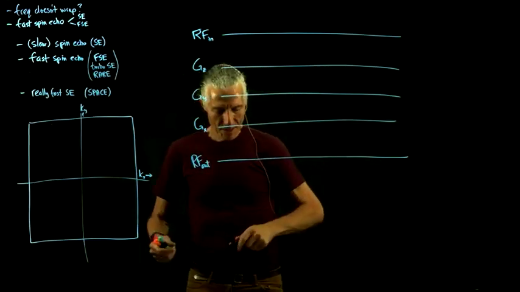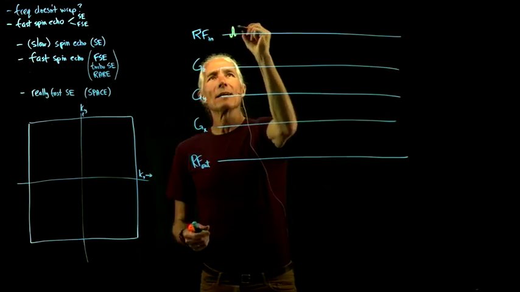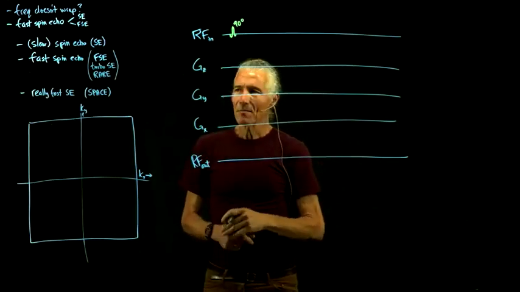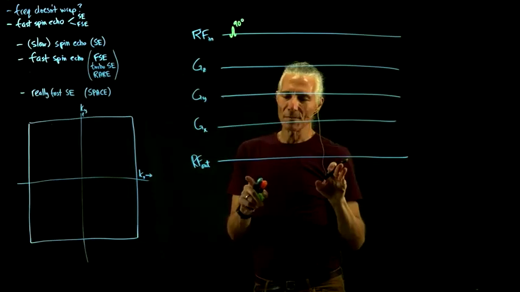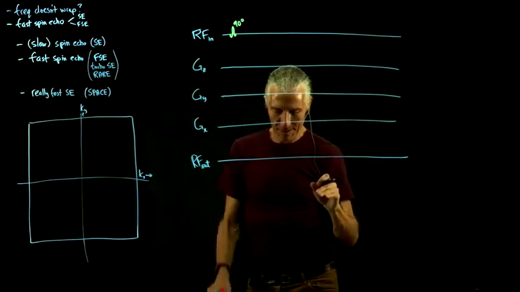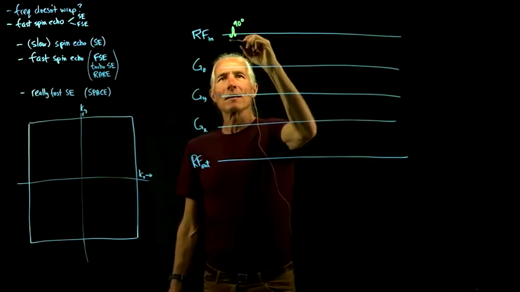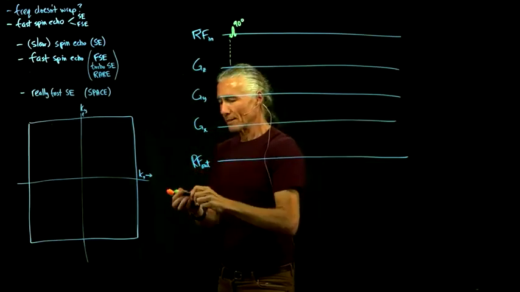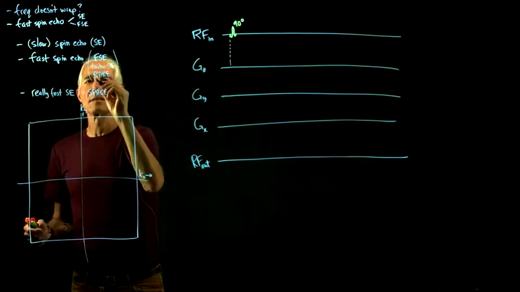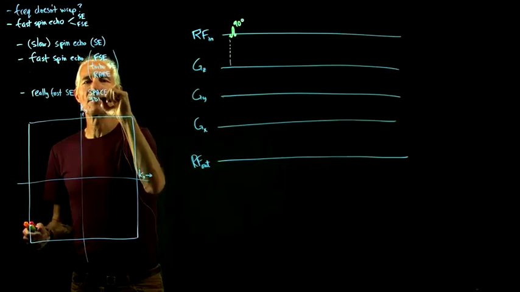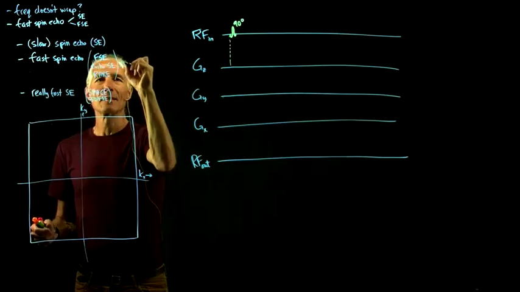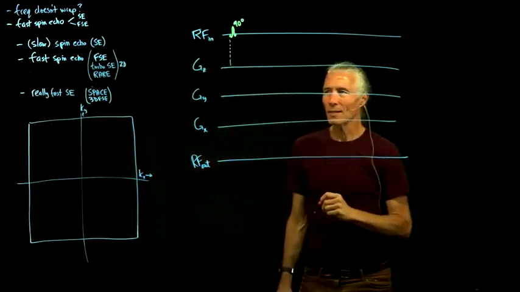Okay, so the first thing is we just do a 90-degree pulse. So there's our 90-degree pulse. And what we're going to diagram here is what we would need to do to get a T2 weighted scan. That's the goal of this one. I'll add one more here: this is a 3D fast spin echo. That's one way we can get really fast. These can be done in 3D, but I'm just going to diagram a 2D sequence.